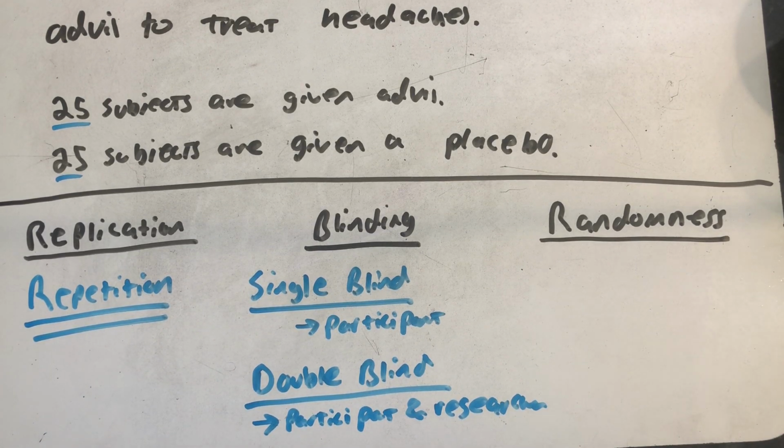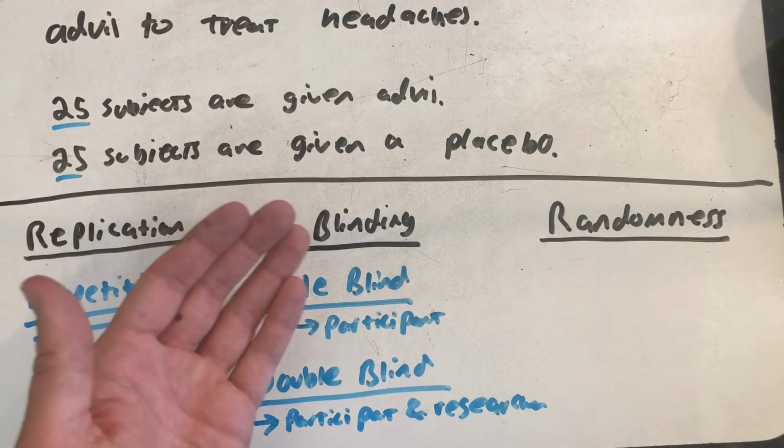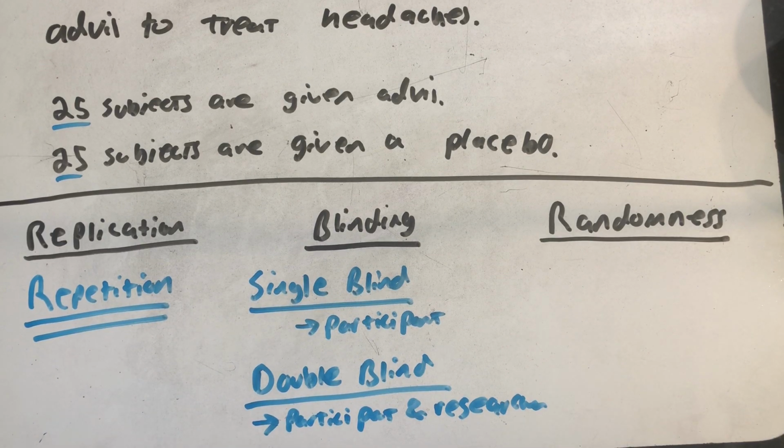In the double-blind study, we rule out the researcher, the person they interact with, from being able to influence the study, either subconsciously or consciously. It ensures that both groups are treated absolutely the same. The double-blind study is superior to the single-blind study. The single-blind study is often more economical because it requires fewer researchers.